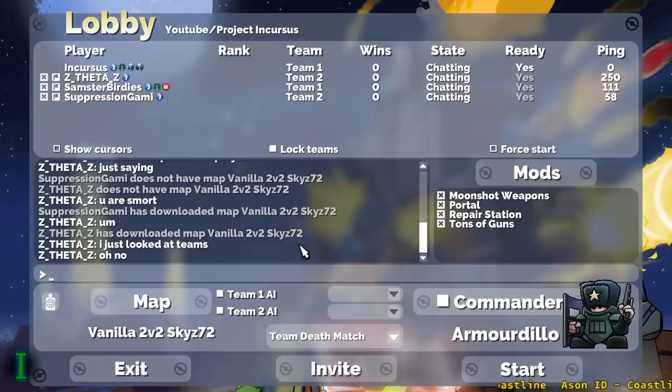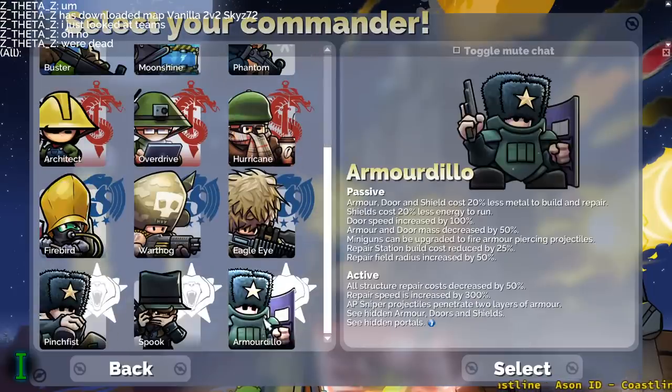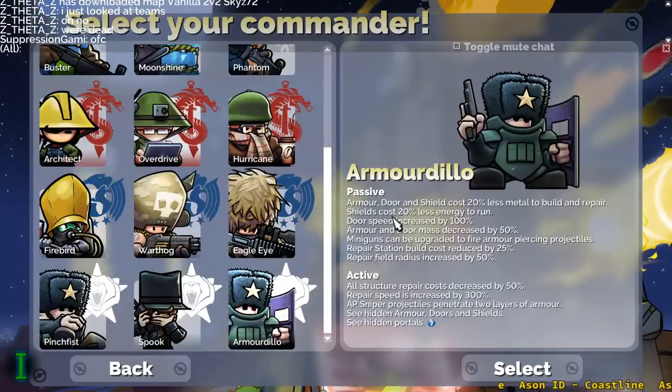Look at the teams. No one here is ranked, we'll be fine. It looks like we're going to start off with Armadillo here. Oh my. So Armadillo, he's all about defenses. He gets additional benefits to building all of his armor.